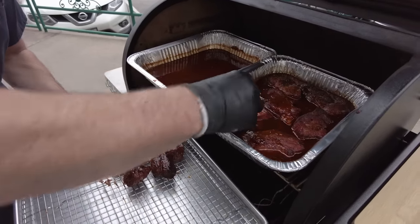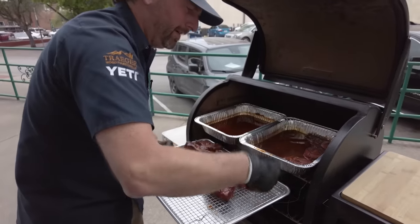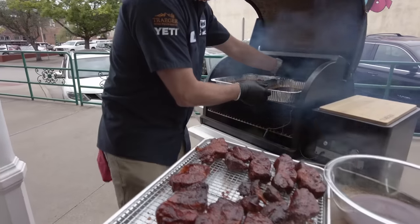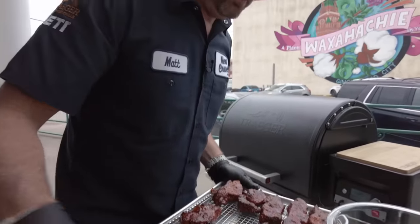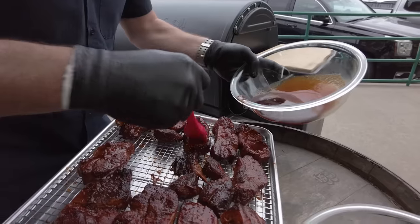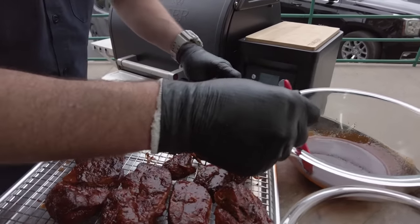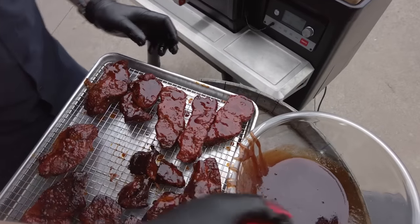These are the ones in the apple juice. Honestly, these would be great just like this — we could tack this stuff up, but we've just built another sauce, so we're going to use it. Okay, remember we made two sauces. Here's the pineapple habanero — I'm going to glaze this on both sides. Not too much. Flip them over and repeat the process on the back side.